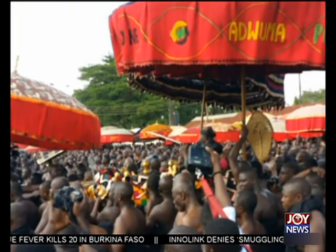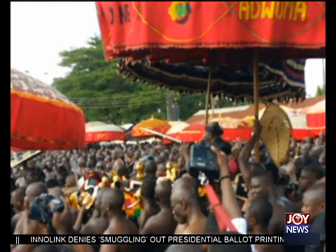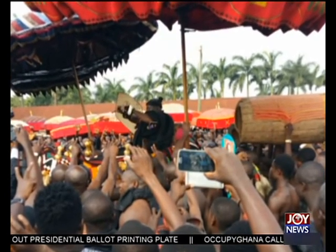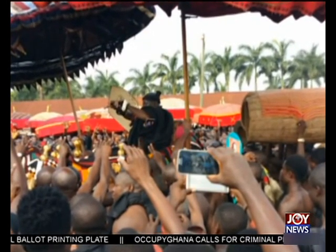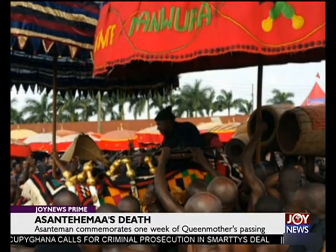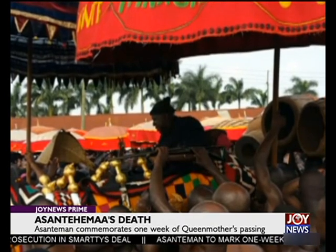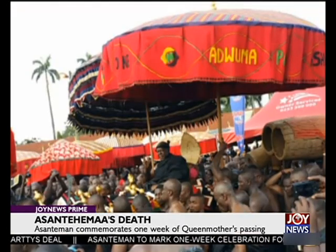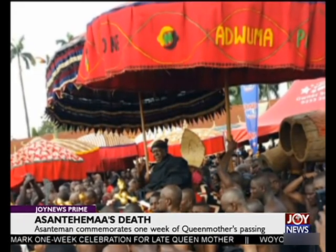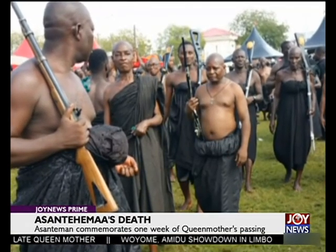What's happening here? We are here to celebrate Otumfuo's late mother's one week. But people are saying it to be a rally, political rally, which is not fine. Are we here to mourn or we are here to campaign? I don't understand. I don't know what is happening. But I'm doubting that the regions are 10 regions. Only one region is trying to capture everything. What is going on here is not fine to me. You think Otumfuo will be happy with it? At all. I particularly am not happy with what is going on. How can Otumfuo be happy? He's celebrating their late mother's one week. And just imagine what is happening. People are telling me, people were pushing others here, they were trying to fight. It is not fine.